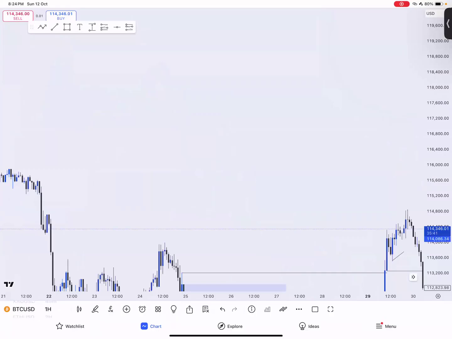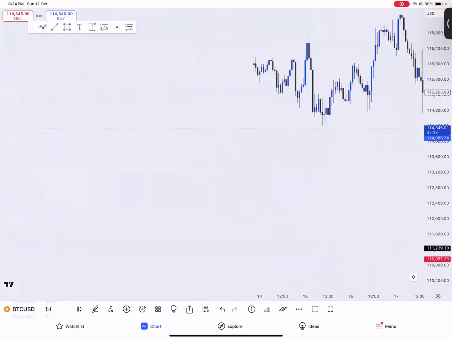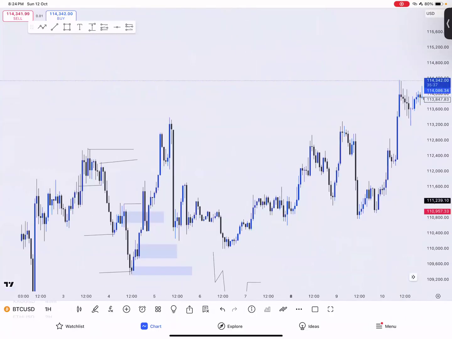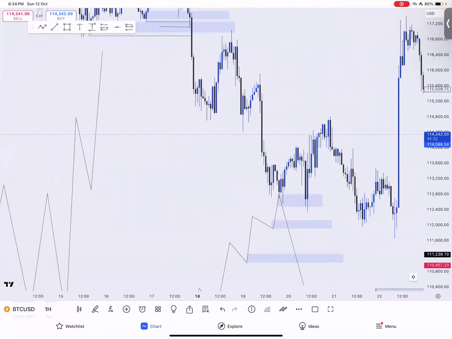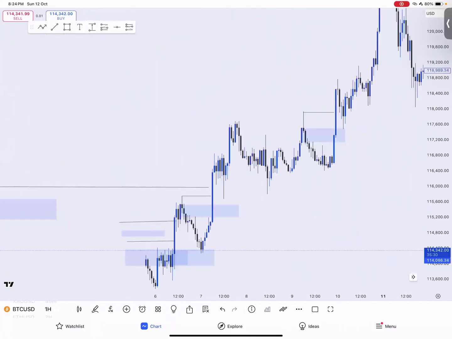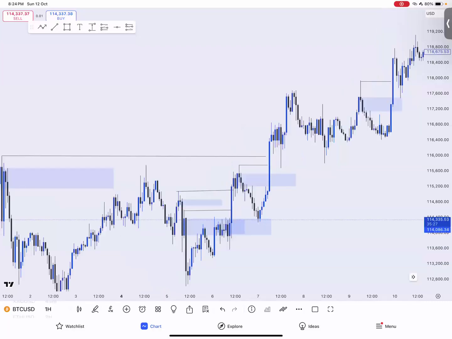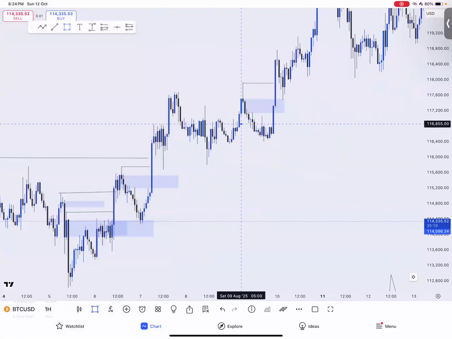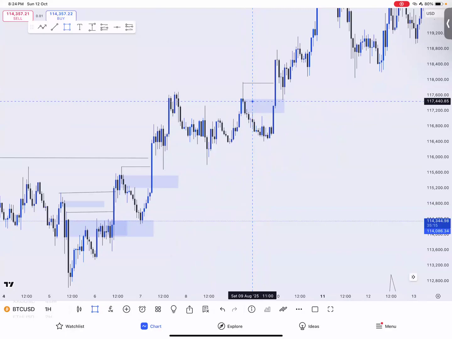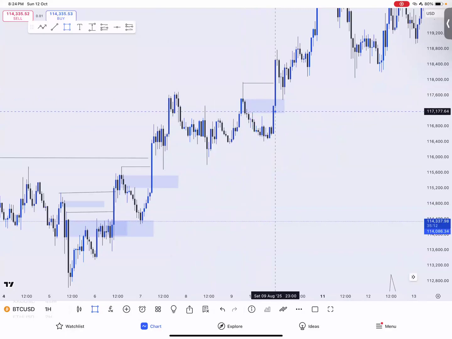So now it's time to move on to the rules in picking a point of interest. There are four rules that I pay attention to before I look for a POI to pick. That helps me narrow down everything to having a tighter stop loss, because if you're confused on the point of interest to pick, you wouldn't exactly know where to place your stop loss, because you can have two POIs here. Let's say, for example, you have this OB here, this breaker here. You're confused on which point of interest to pick, because whichever one you pick, it will look like market may come here and then come to use the OB.